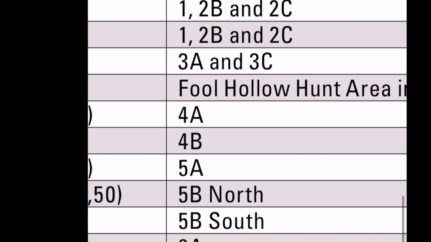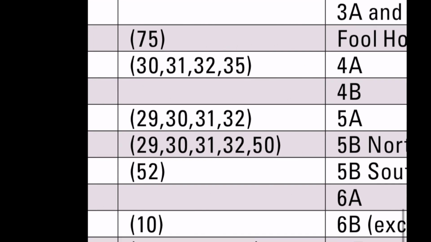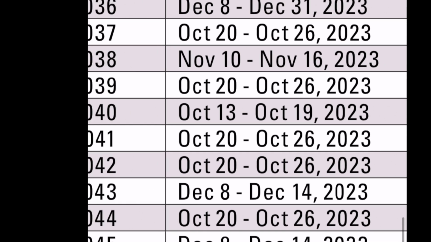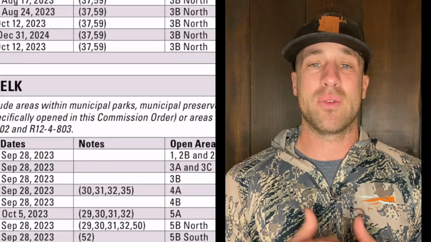So a lot of it is flat. Okay, so 4A, 4B is pretty flat, relatively speaking. There's not giant canyons and giant topography and giant mountain ranges that elk can kind of spread out on, and guys can glass from miles away and really pick apart these things.